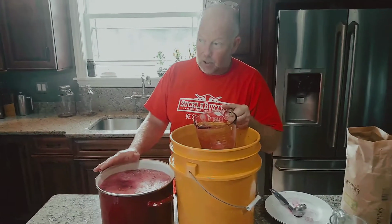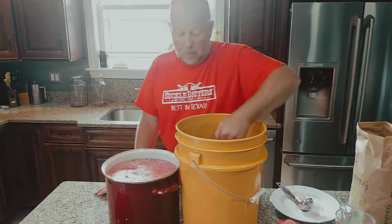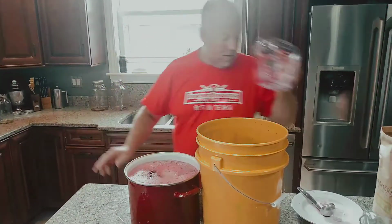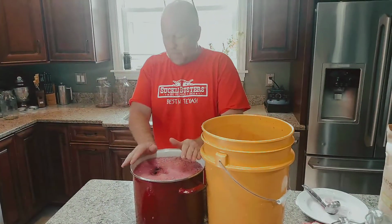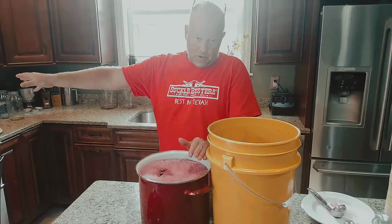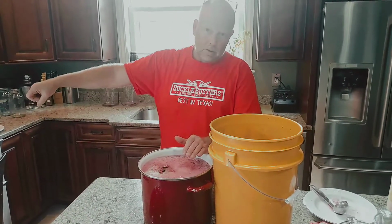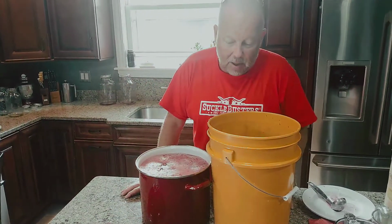All it takes is a little bit of yeast, and if it takes off, you're going to have a mess. So we're going from cold to hot, and the hot water bath's going to kill the yeast. Don't get me wrong, that will. But again, it's just easier and quicker. Heat your juice up, put them in your jars, and get them in that hot water while the jars are still hot. If you let them set out, or you put cold juice in, and you lower them in that hot water, you're going to hear it. And you're going to look down, and your water's going to be purple. Same thing with canning anything else.